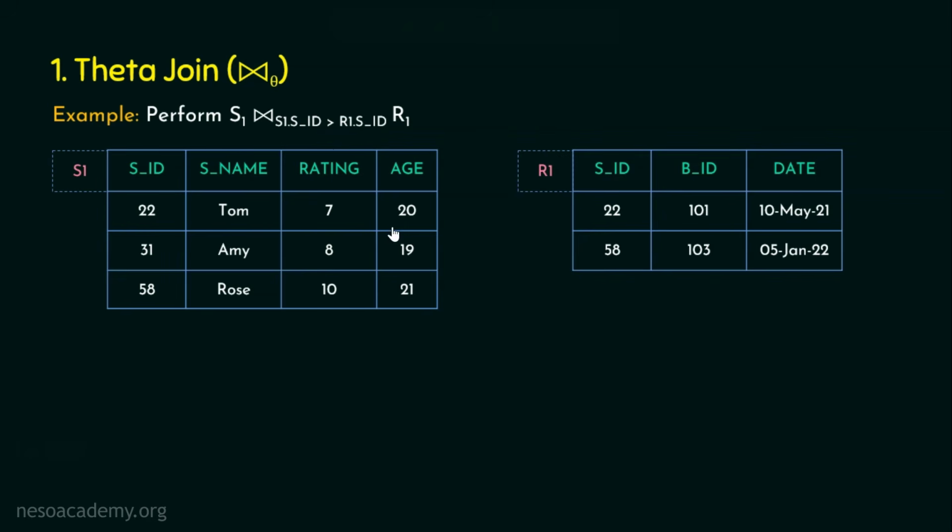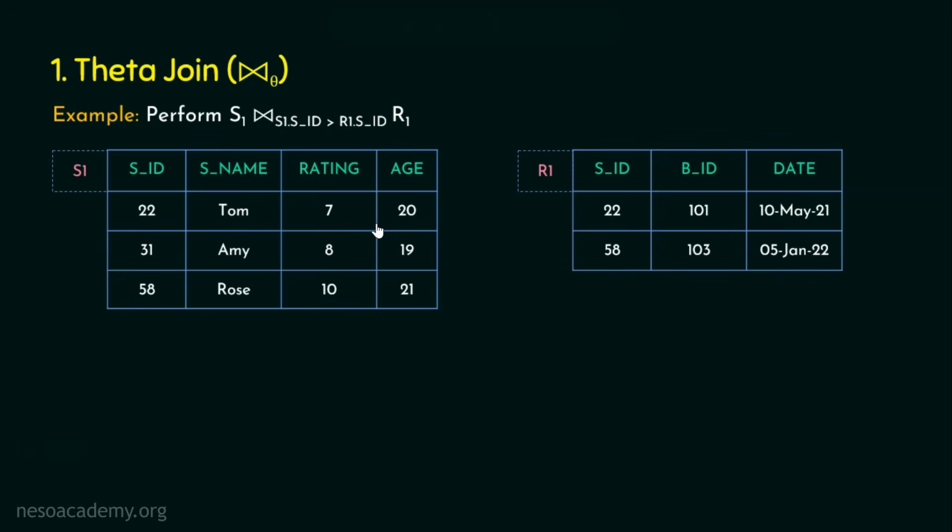Let's take this row as an example in S1 relation. So S1's SID 22. Let's first match this one with the first row. So the SID of S1 relation, is it greater than SID of R1? No, they are equal. So 22 is not greater than 22. 22 is greater than or equal to 22 is fine. But here the join condition is simply greater than. Obviously, SID of S1 is not greater than SID of R1. So this will not be there in the output.